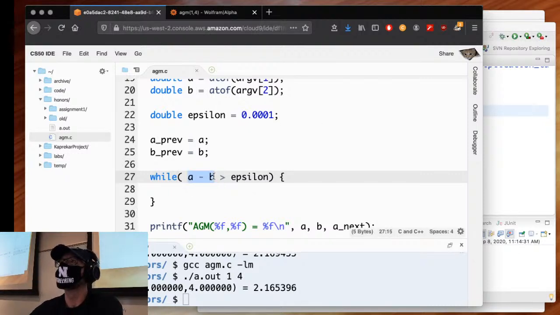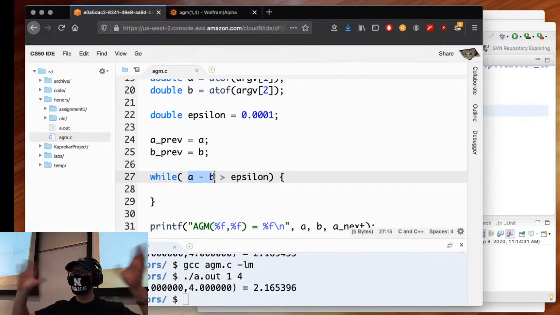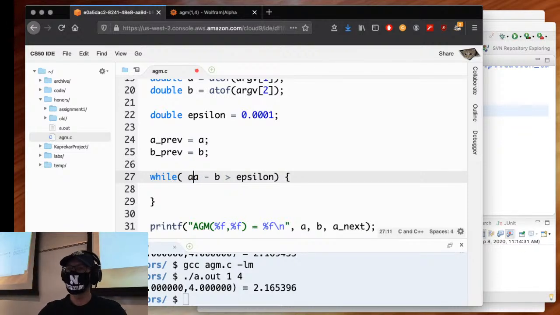So what do I really want here? Think about your calculus, right? You have a function, and if it converges if it gets close enough, right? Or the integral is equal to this as long as it's close enough in absolute value, right? So abs of this, while the absolute value of the difference between these two numbers is greater than epsilon, keep going. Except be careful. What is abs good for? We talked about this briefly, I think, on Thursday.